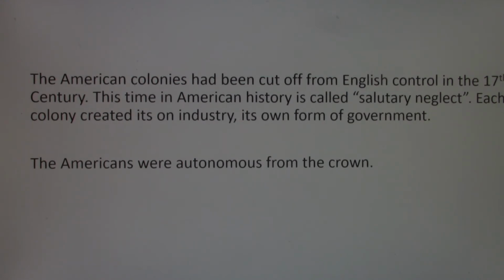This is in violation of the rules set down by the Crown. Each of the colonies is going to create an industry. This is in violation of the rules set down by the Crown. In American history, we refer to this as salutary neglect. And this is why the Americans will feel fairly comfortable breaking away from the British in the 1700s or 18th century.